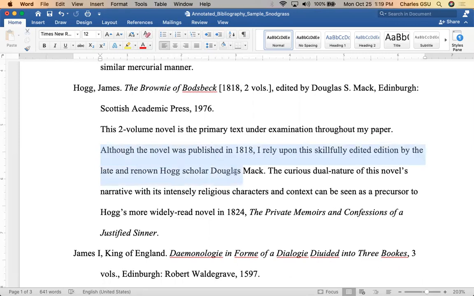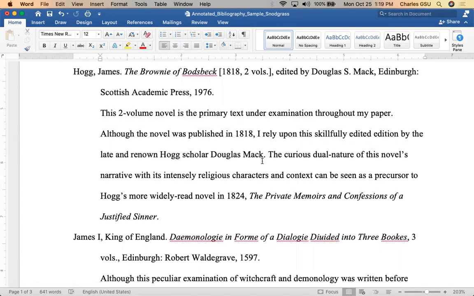And then I go on to say, although the novel was published in 1818, I rely upon this skillfully edited edition by the late and renowned Hogg scholar Douglas Mack. That's important because of the argument I'm trying to make in the paper about the way in which it was written and published in terms of its editing and censoring, really.